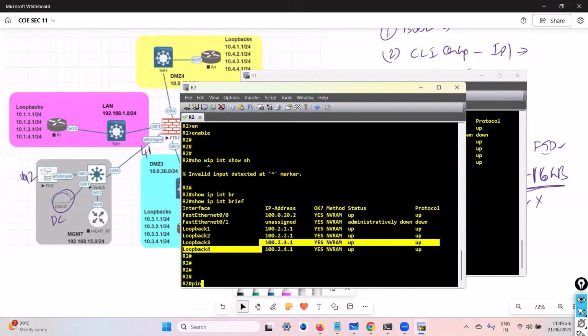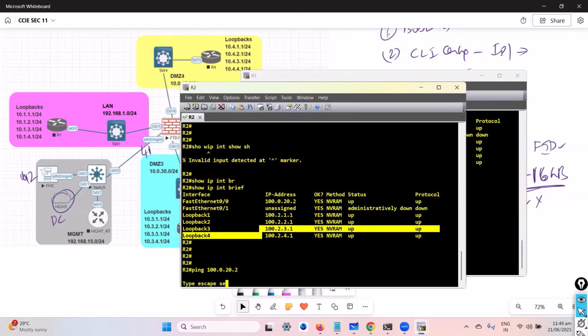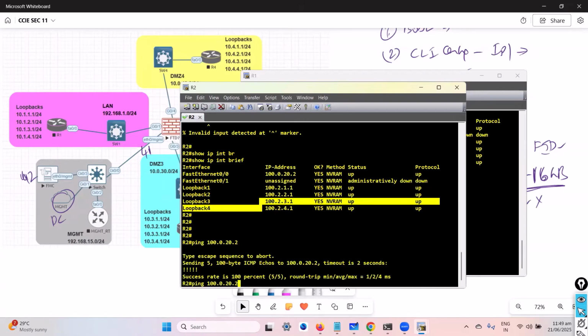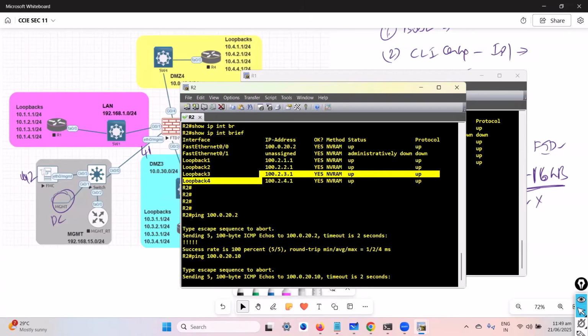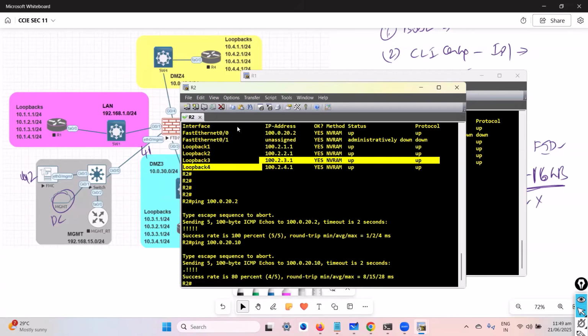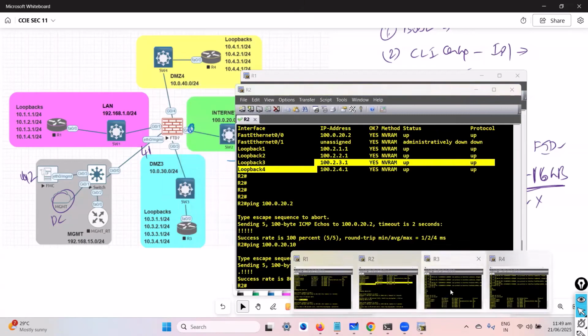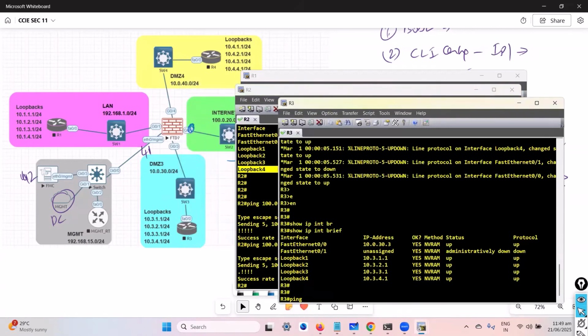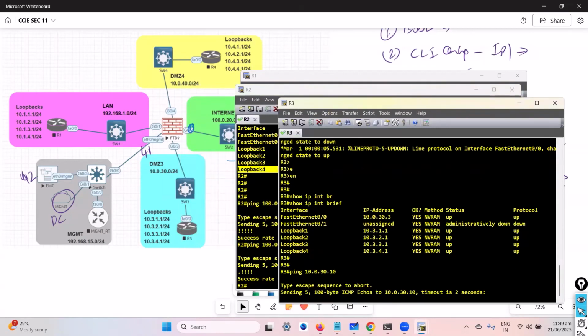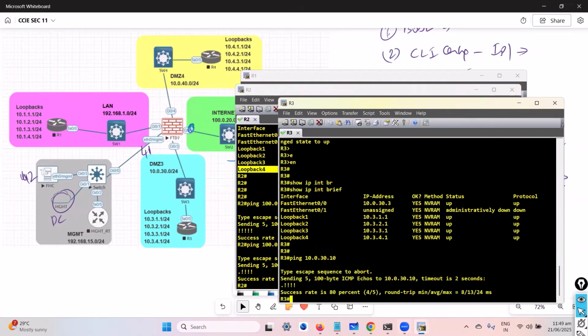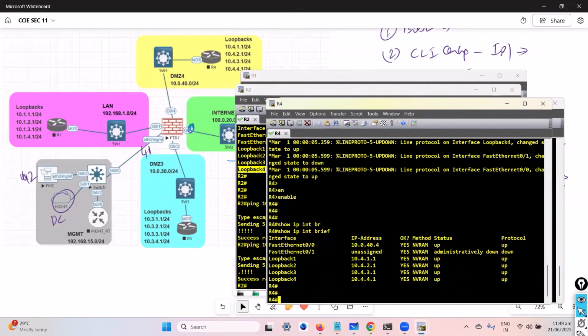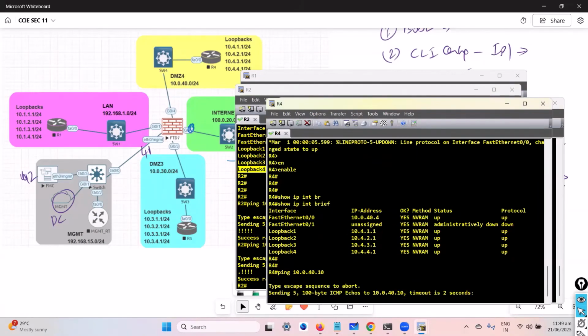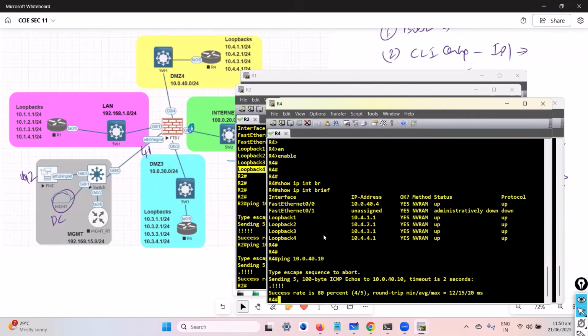Let me just quickly do the testing from the router side. Here, 20.2 is my own IP. So 100.0.20.10 is the IP address of the FTD. And likewise, we can go ahead and check on the router 3 side, which is 30.10. And likewise, we should be able to get into router 4, where we can simply say 40.10, which is the IP address of router 4 and the FTD part.